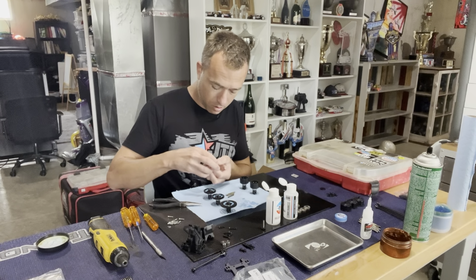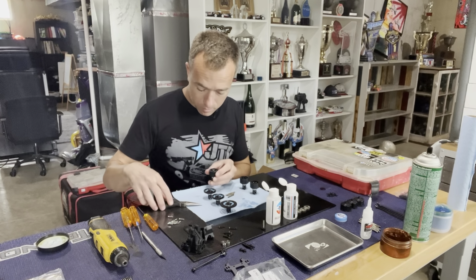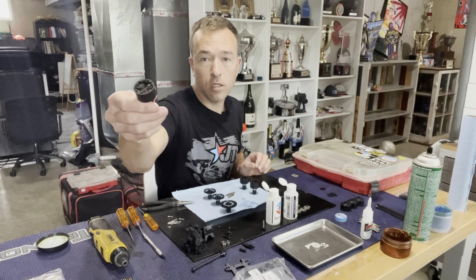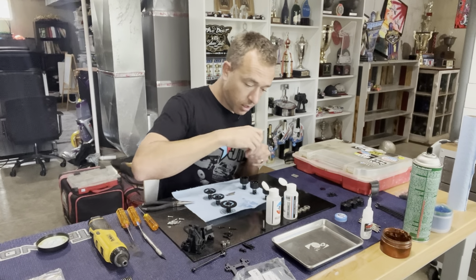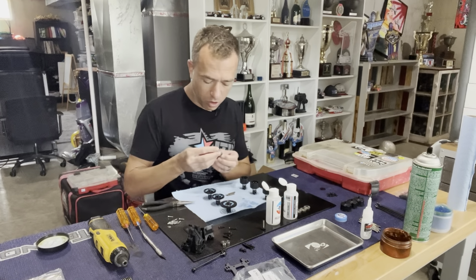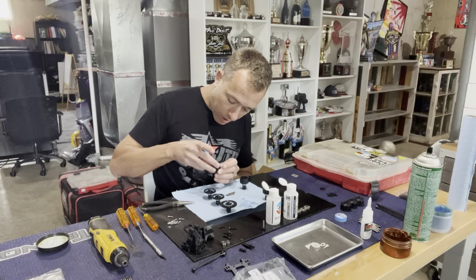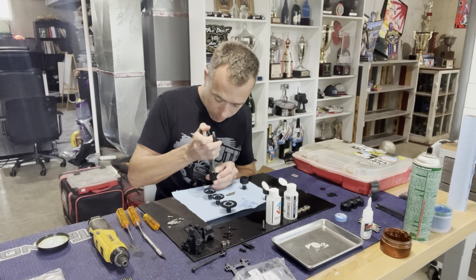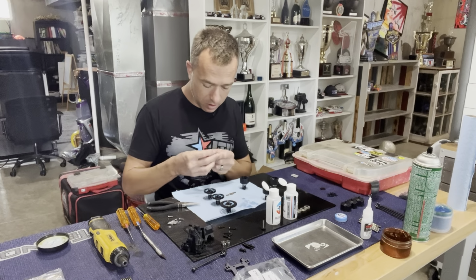Nothing too fancy here. Just want to make sure everything keys in nice and good. Got the cross pins in there, got the oil settling in nice. If you put most of the oil in first before you put all these gears in, then you just don't have to wait as long to finish the diff, because the oil is getting underneath the gears and everywhere it needs to be.